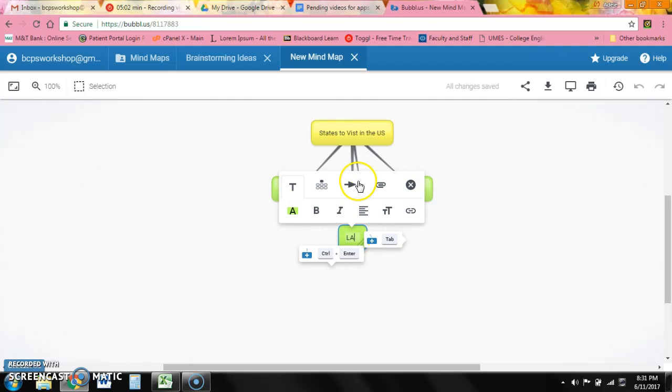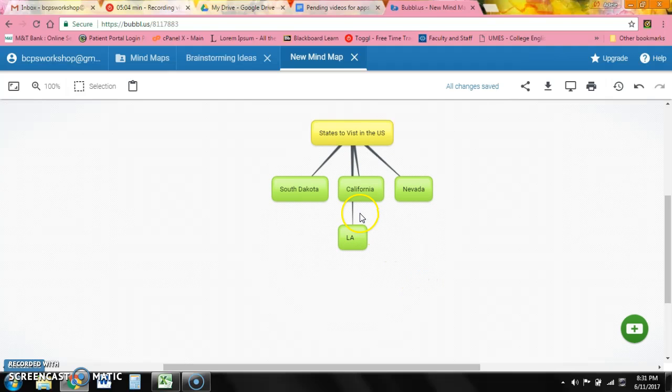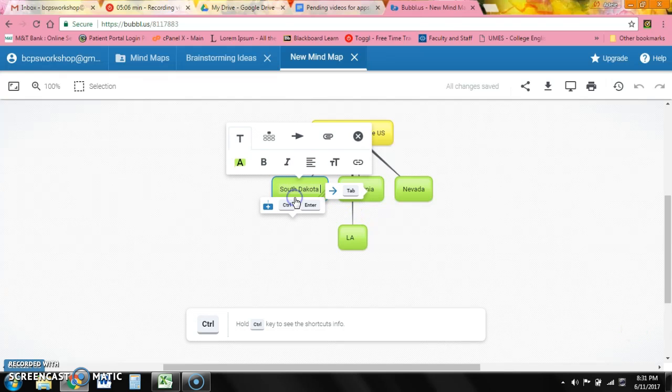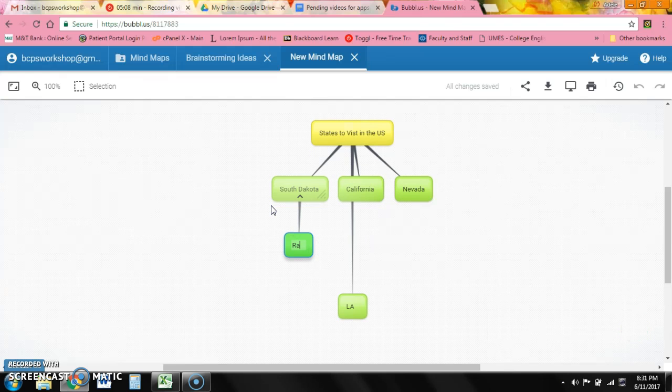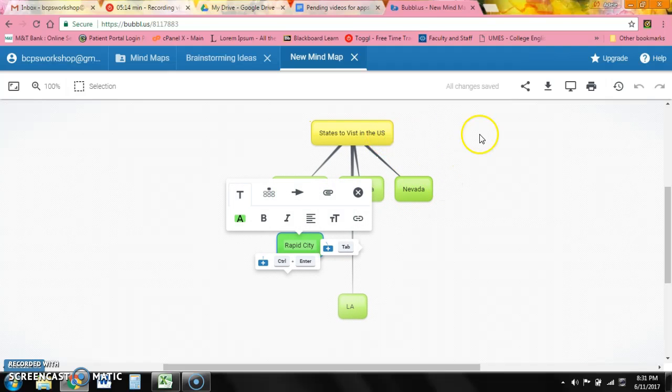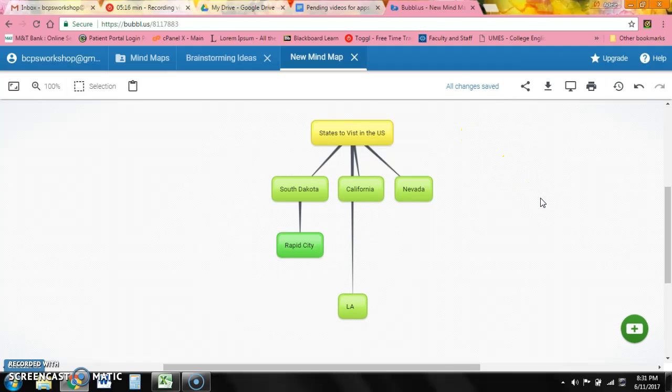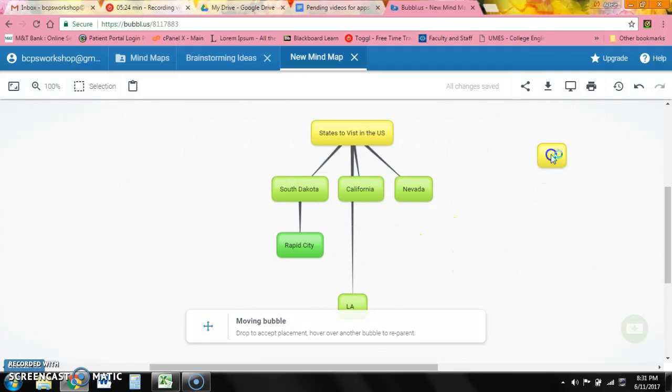I don't know, a lot of places. Let's see, in South Dakota, you can say Rapid City. And let's say if you want to start a whole new one, then you can click there, and you see a new bubble just popped up here. And you can move it around anywhere else that you want to.